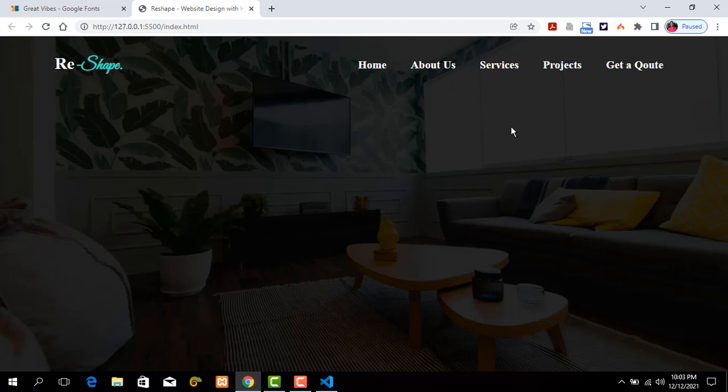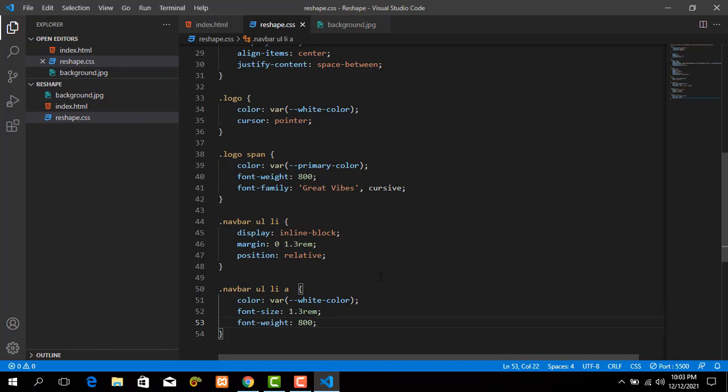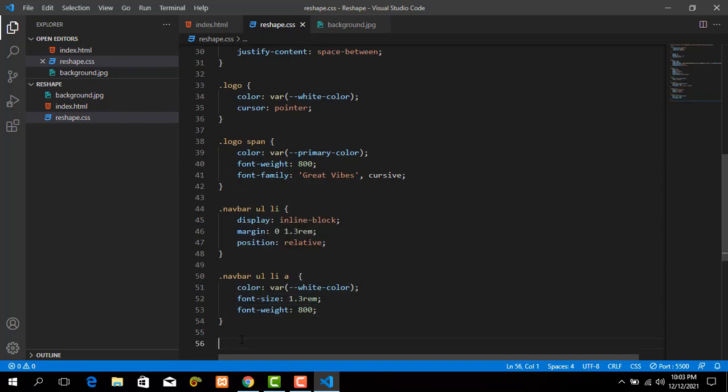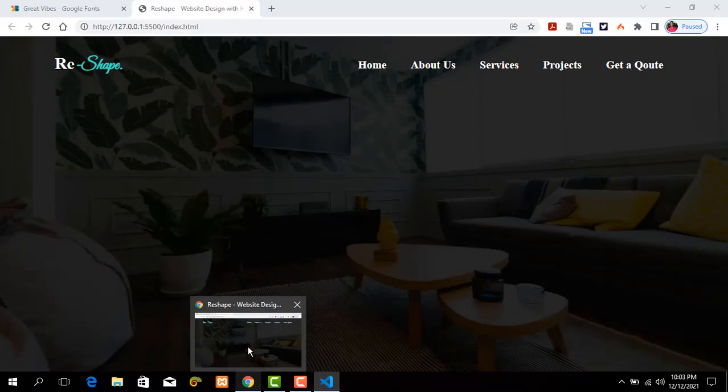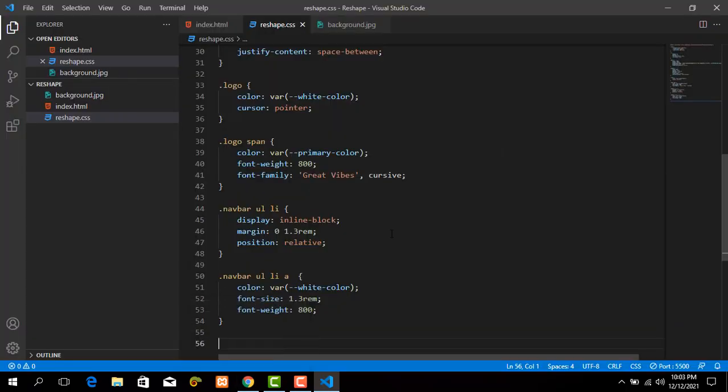So now we can add the hover effect, and maybe make this one active, and then also make this one look like a button with some other customized functionality. So for that we'll go back. First we'll add the hover effect to the menu item, which we will say navbar.